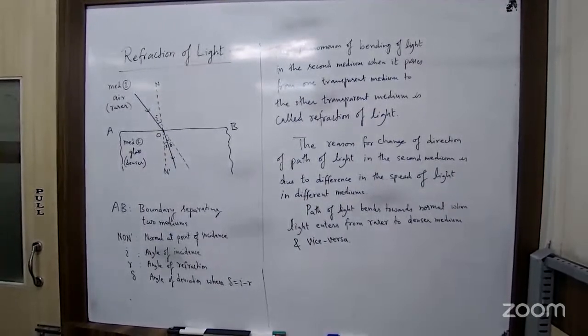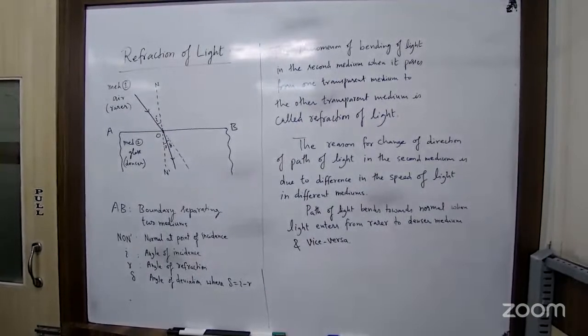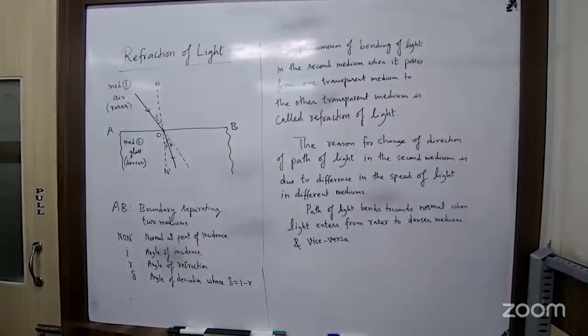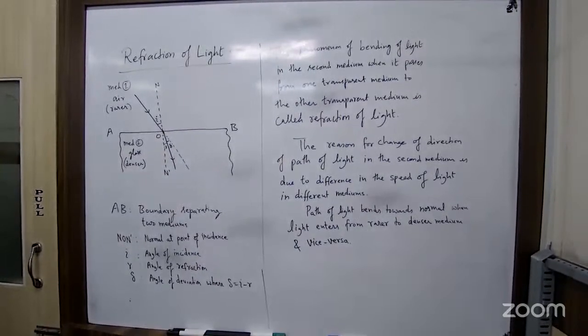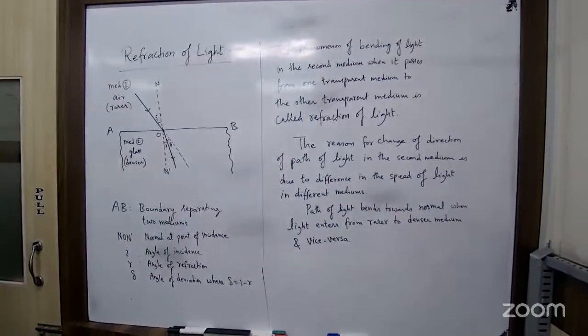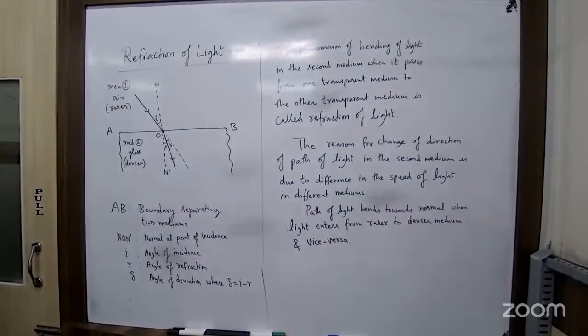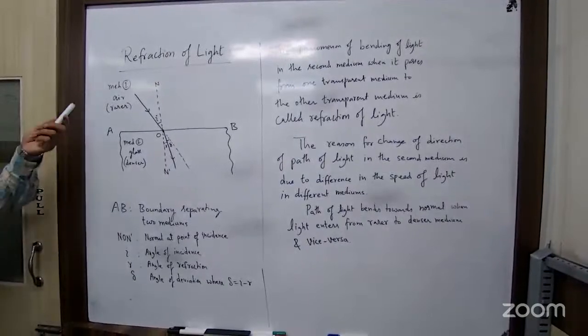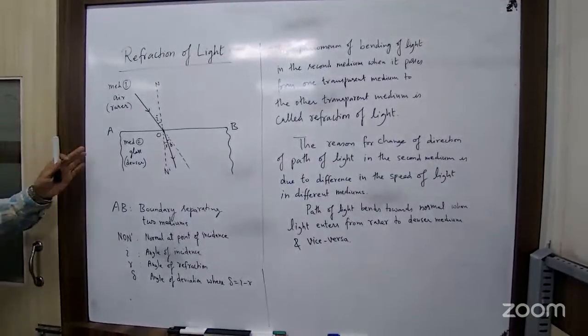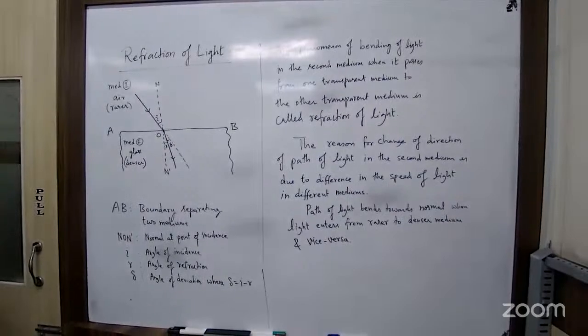Shall I do the same thing as it is given in the book? Then you have a different topic, studying refraction of light by a rectangular glass slab. So we do that first and then we cover the laws of refraction. Okay. Is this written? Can I erase the left part? Okay.